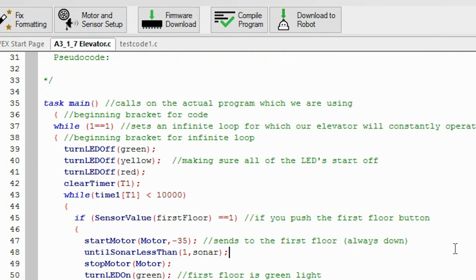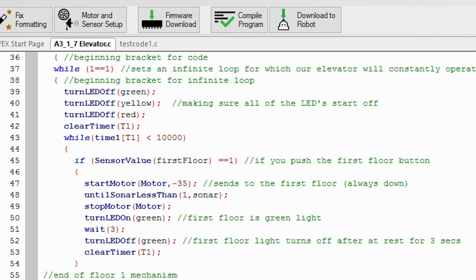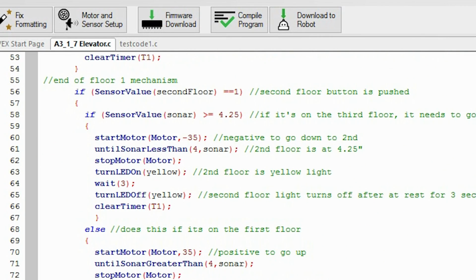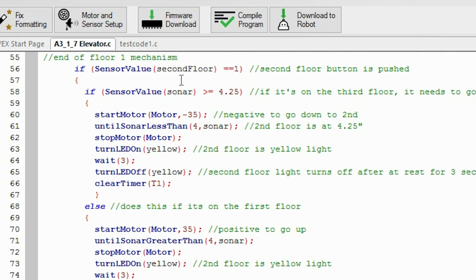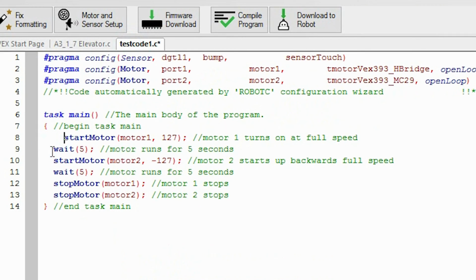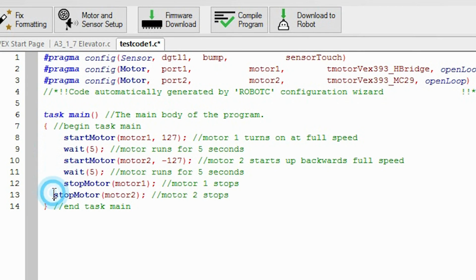As you can see, your code will eventually get pretty complicated. Your program may have sections nested inside of your task main based on conditional statements, such as if the light sensor reads a value of 500, then it will do a certain task. So because we have commands inside of conditions inside of commands, it's really important that we format the code in a way that's readable. In addition to writing comments next to each line of code to make it better to understand, it's important that we indent the sections that are embedded in a command. It makes it easier to understand what goes where, and where the beginning of a bracket and where the end of a bracket is for a particular part of a code. For the purposes of our code at the beginning of our understanding, our task main is going to be the only one that has brackets. So everything in our program needs to be bumped out one level from the task main.